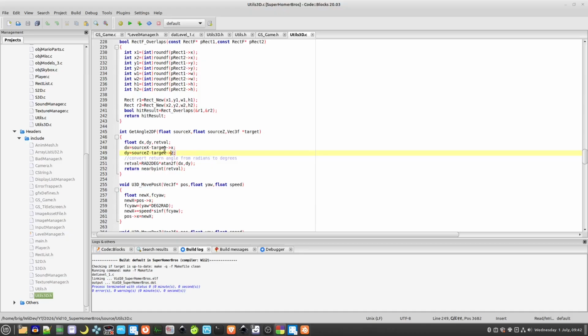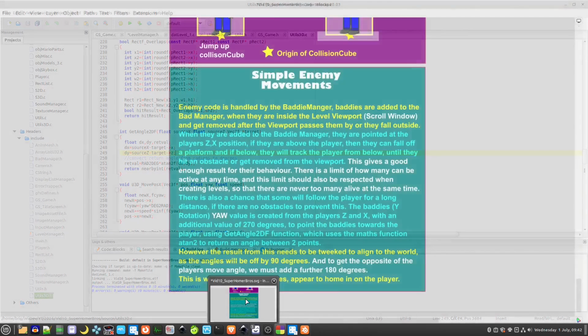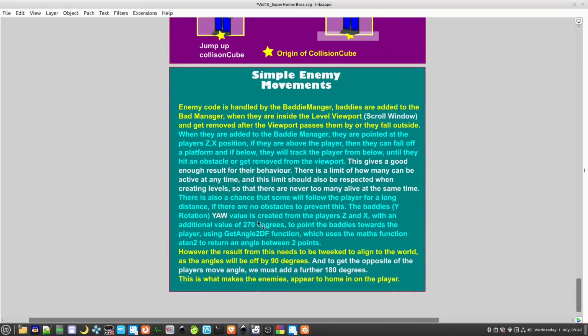So in this case, this is configured so it takes the X and the Z, and what it's actually passing back is the Y angle between them both, the yaw. But as I've said here, you have to add an extra 180 degrees to the player's position here.